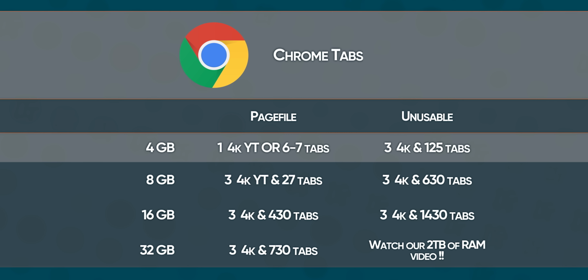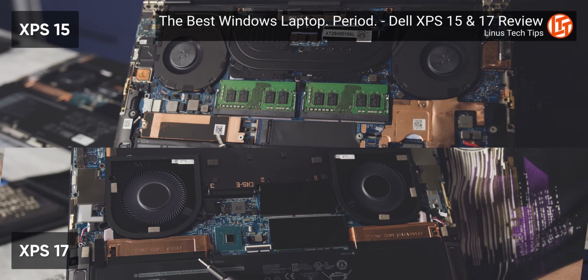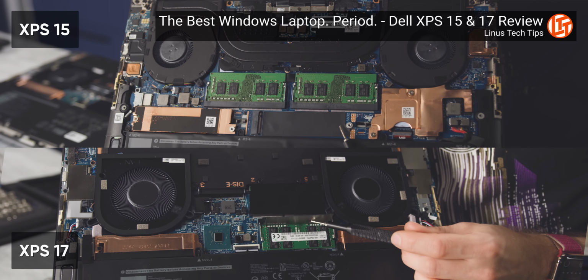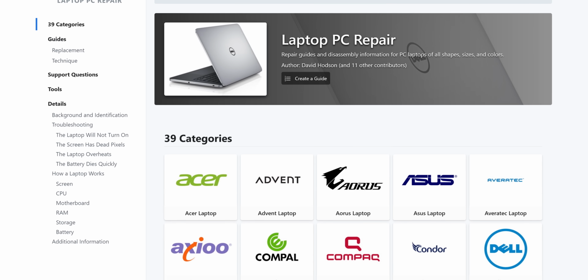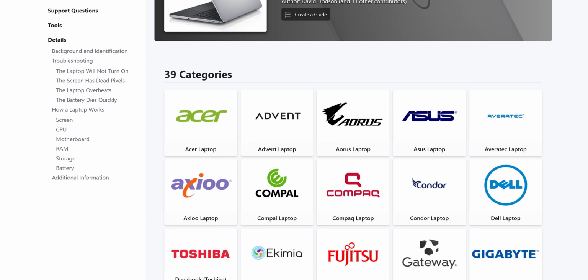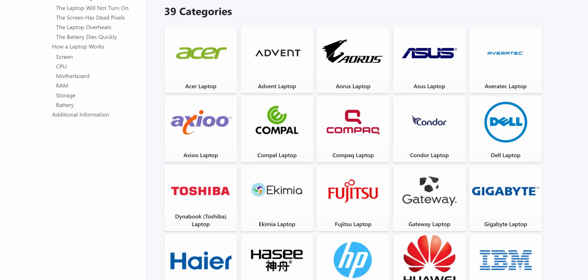Fortunately, RAM is simple. Get 16 gigs if you can. Windows and Chrome are gonna make quick work of 8 gigs, and if 8 gigs of RAM is all that meets your budget, make sure you choose a machine that can be upgraded down the line with slots that look like these ones. Even if you're not tech savvy, iFixit has excellent teardowns that can both help you choose an appropriate model and perform the surgery.